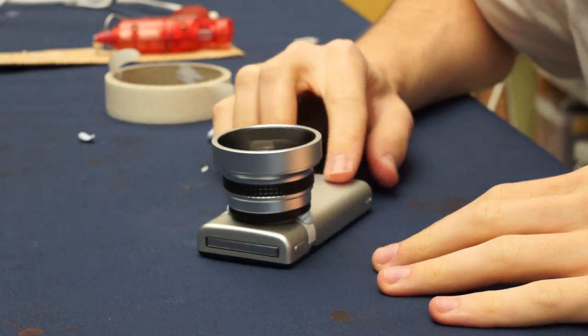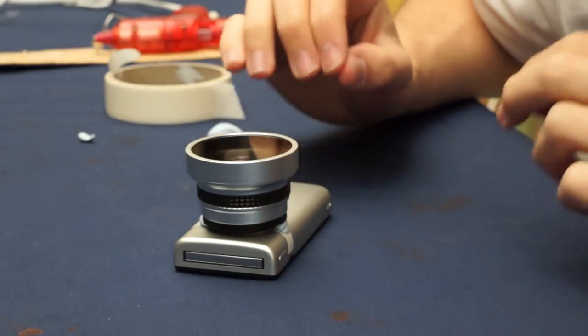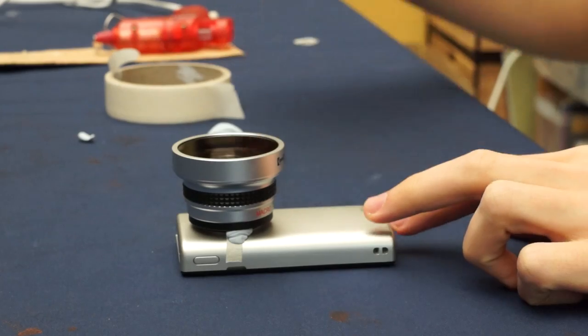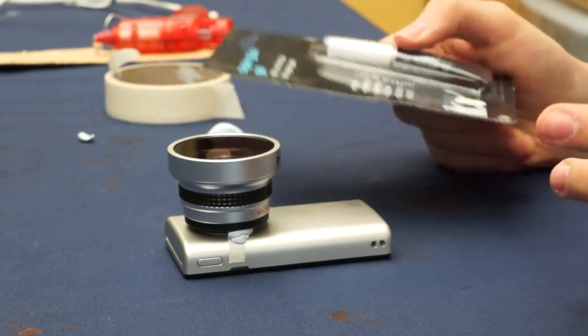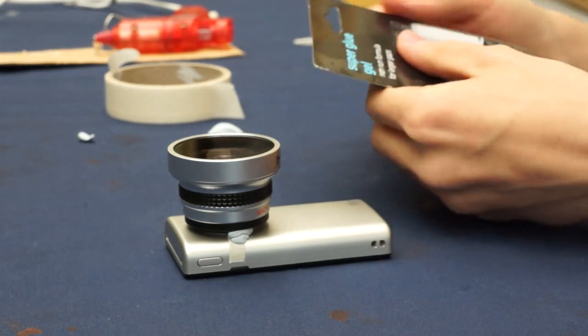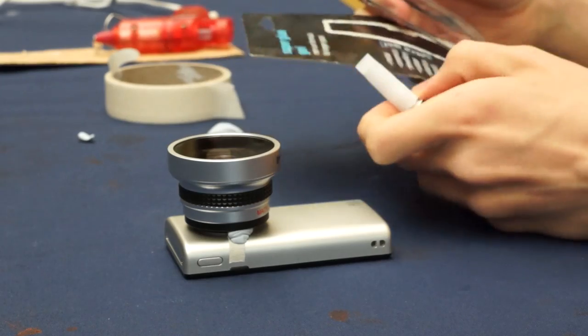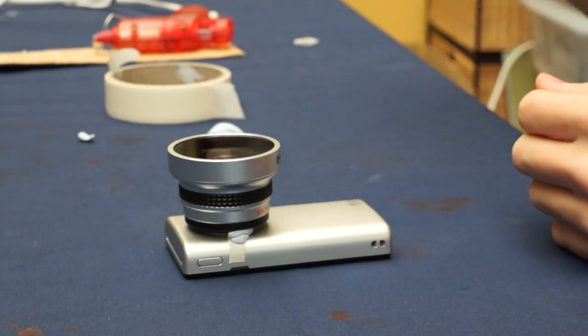Here comes the really tricky bit. It's scary, but it has to be done to make sure that you get this properly right. You're going to fix your lens to it. You're going to get yourself some super glue, I've got some really cheap stuff. You're going to use very little of it, but the one that you have to get is the non-run formula, so you can fill in large gaps.